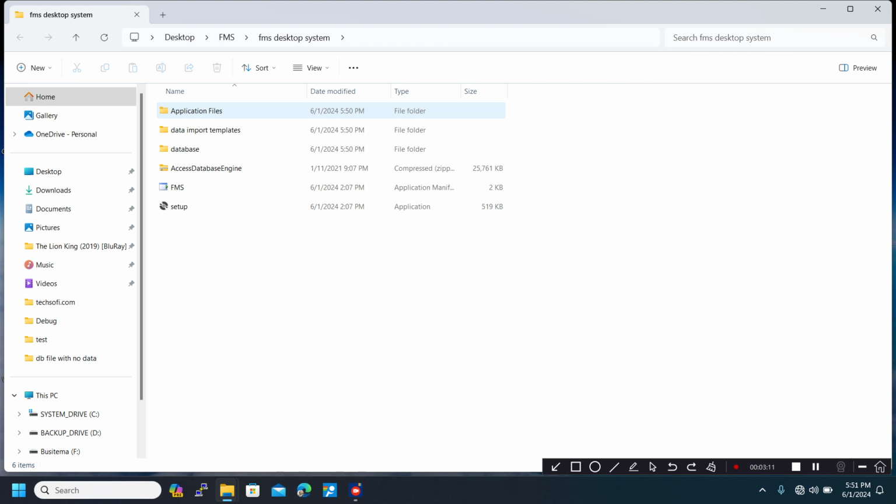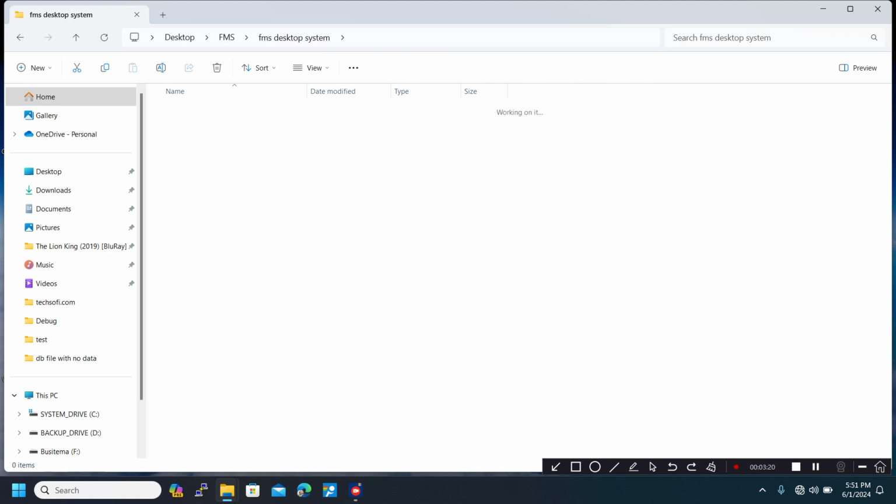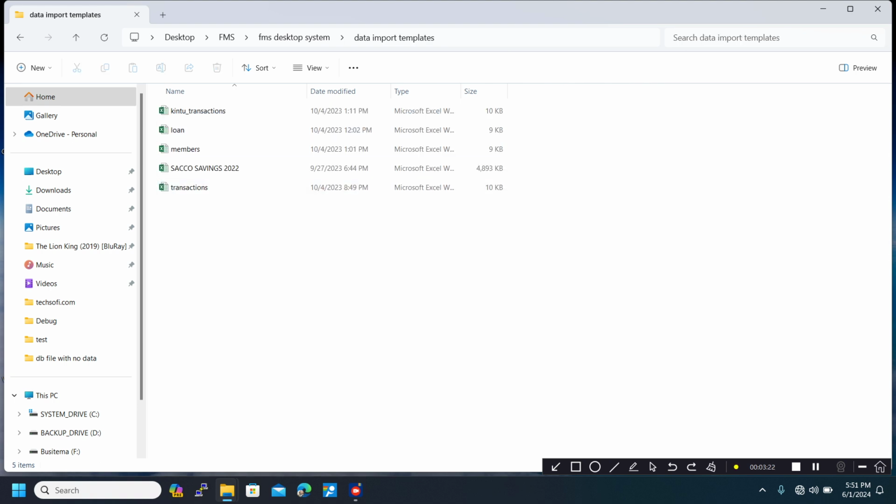So the application files, this is where all the files are kept, and the data templates or data import templates, this is going to be used if we are importing members, importing members details, loan details.